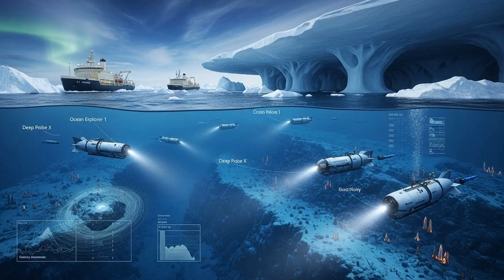The mapping of this vast canyon network is a monumental achievement, but it also underscores a humbling fact: so much of our planet remains unexplored. To date, only about 27% of the entire world's seafloor has been mapped in high resolution. The polar regions, in particular, remain one of the last great frontiers of discovery. The future of Antarctic research will depend on a new generation of tools — advanced polar research vessels like the UK's RRS Sir David Attenborough and a planned new vessel from the U.S. National Science Foundation, equipped with sophisticated multi-beam echo sounders and capable of deploying robotic vehicles. Perhaps most vital are autonomous underwater vehicles, or AUVs — untethered robot submarines that are becoming essential for exploring areas too dangerous or inaccessible for ships, most notably the regions directly underneath thick, floating ice shelves.